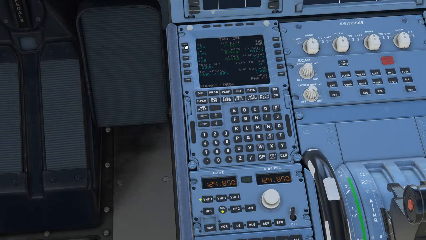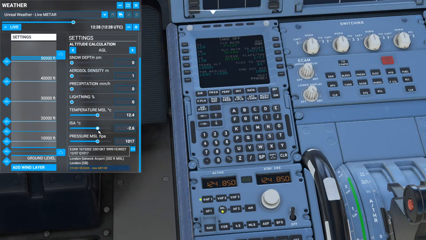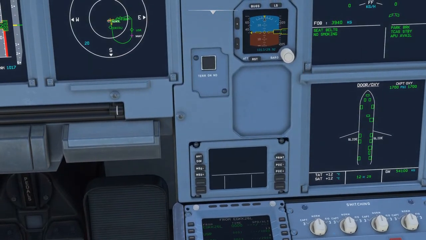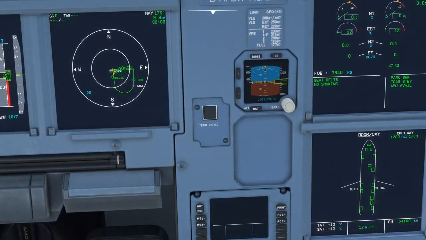Good, that works. That's interesting. Runway 26 left. What's the wind? 230 at 10 knots. We don't want that. Departure, 26 left. We don't want a SID. Cool. That's pretty neat. And we'll just manage it ourselves instead anyway.